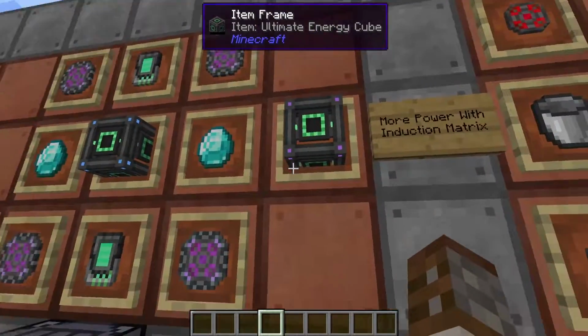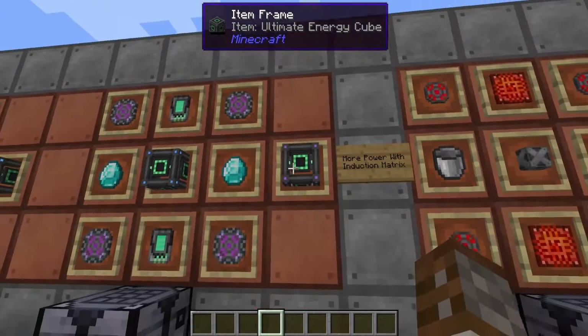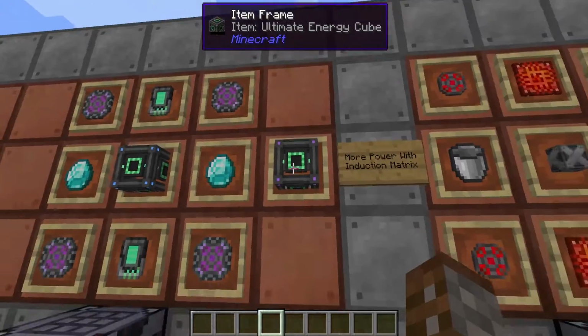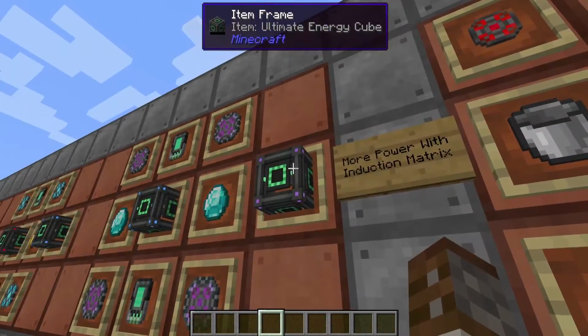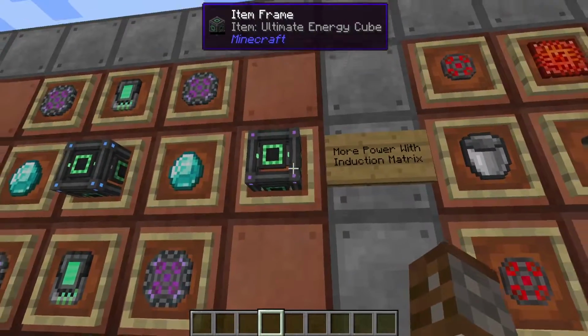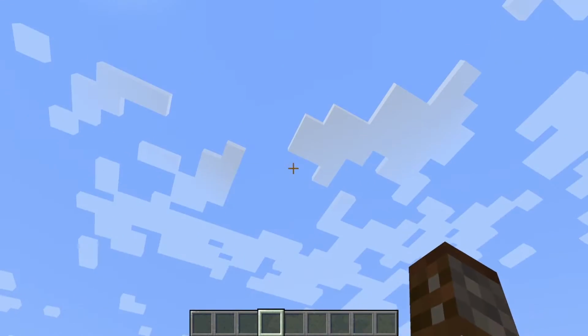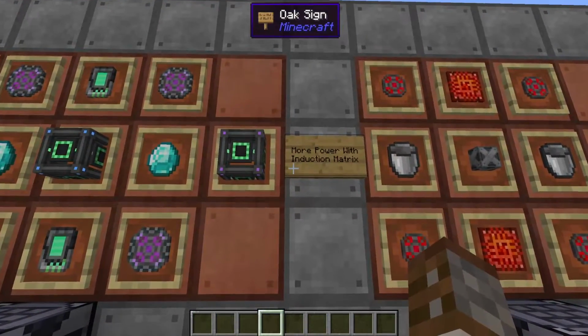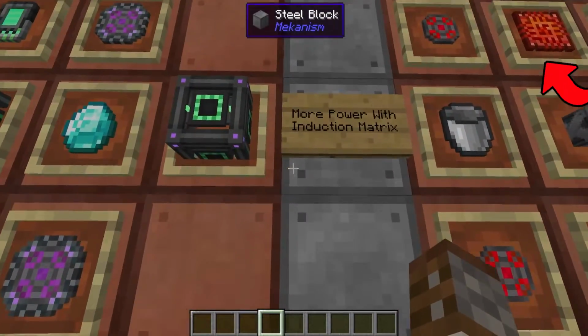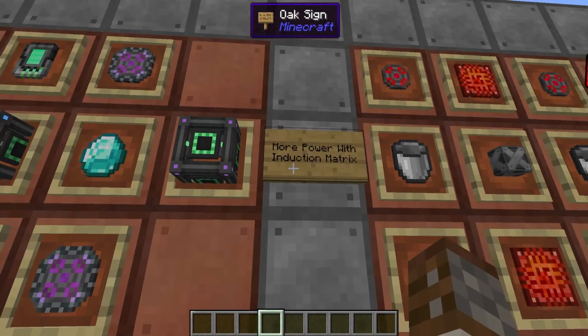However, this is not the be all and end all. The ultimate energy cube is not the best power storage you can get inside of Mekanism. There is something else called the induction matrix, which is a multi-block structure, and it can go all the way up to 18 by 18 by 18 blocks. It is going to be absolutely massive. However, we are not covering this today, but I'll leave a link down in the description and up in the cards for when that tutorial has been made.